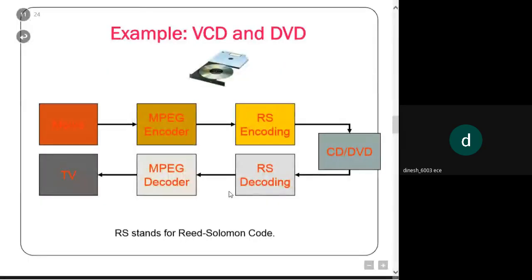Okay. Can anyone tell me what a video will consist of? Rather than asking that, I'll ask you, what type of signals are present in a television? Any ideas? I think the main use of television is visualization. So we have a video signal, and in television we have another part called audio signal. We have speakers which give us audio information. So this audio information is an example of your speech.